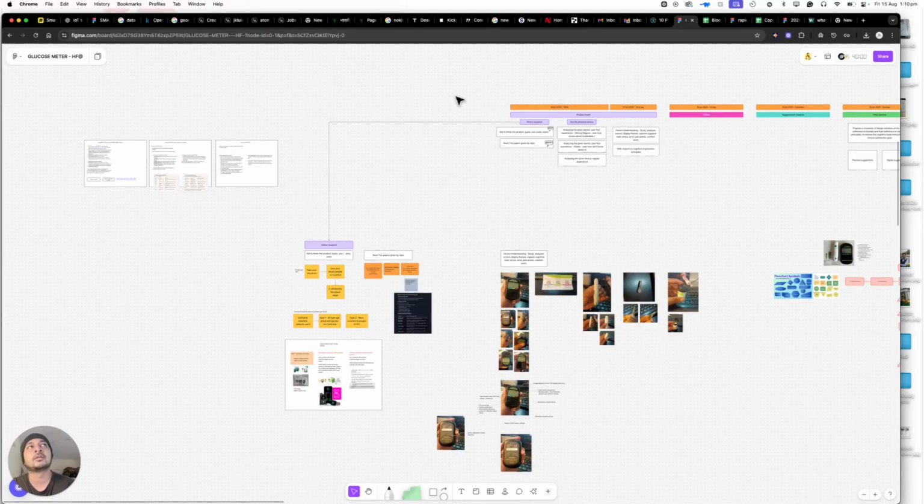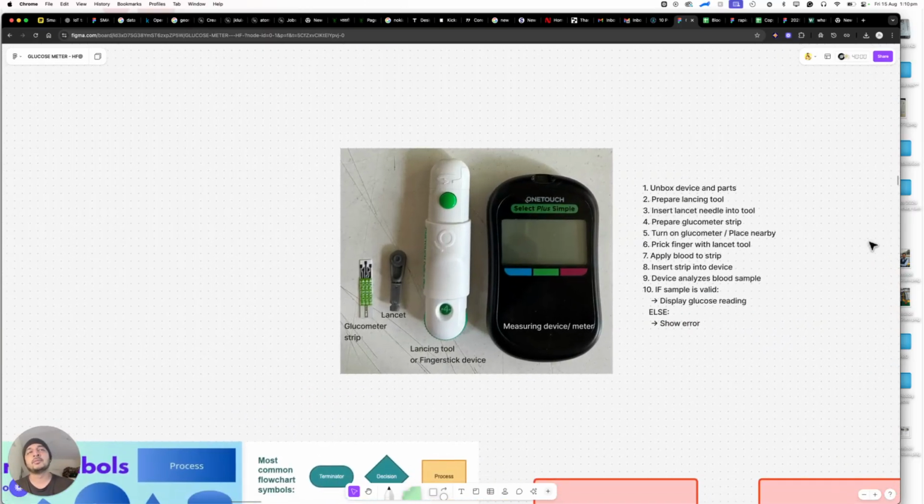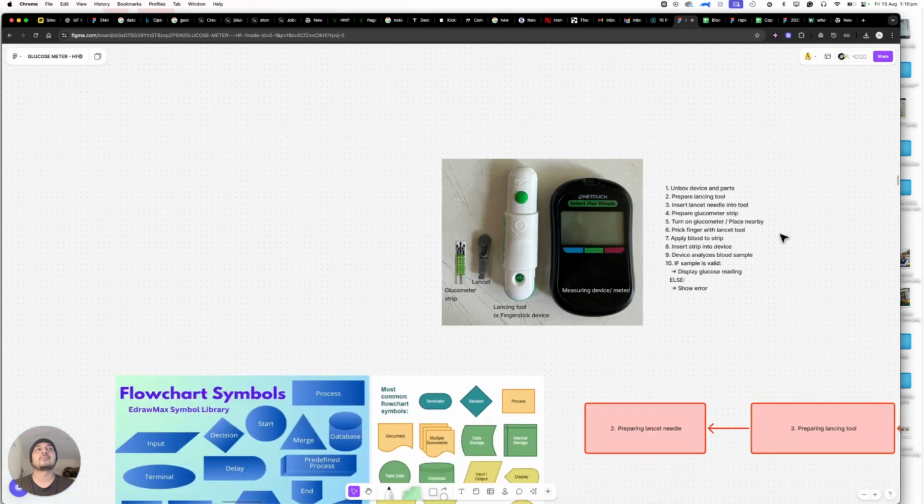Someone got elevators. They went through the step analysis and task analysis for the elevators, and they applied the 7-step cognitive analysis principle and framework. And I got a sugar testing device, a blood glucose testing device.